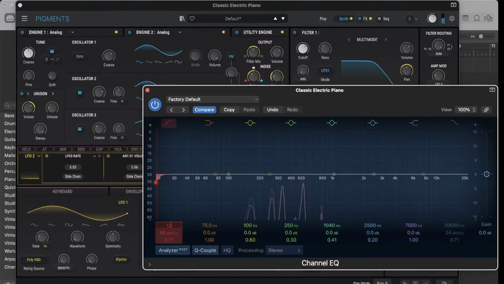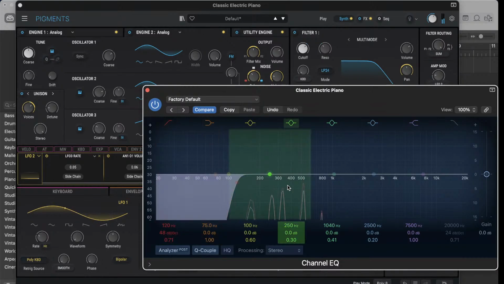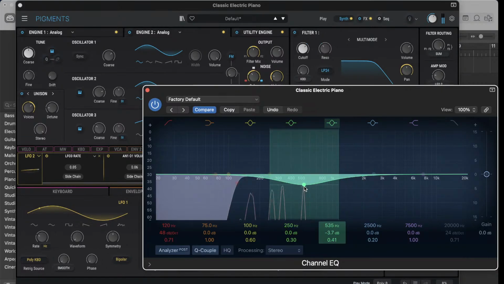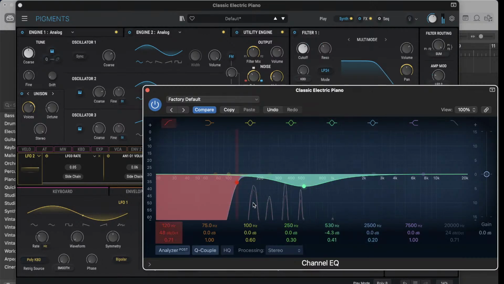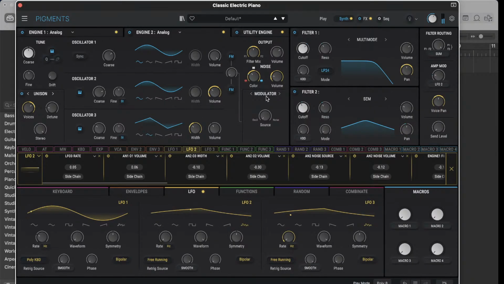And I'm going to take out the low end here. Get rid of some of the muddiness. As you can see, this little guy right here, he's pretty active, so I'm going to take him down a little at the EQ, just to even things out a little. Now, you don't want to go too crazy and start pegging each of these down, because then you'll get this comb filter effect, and you don't really want that.